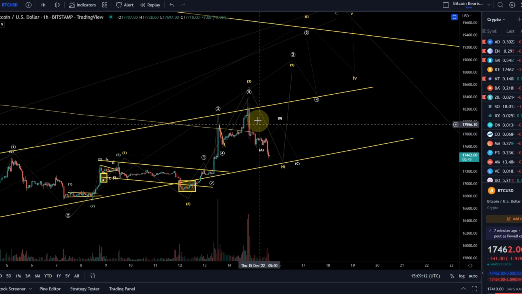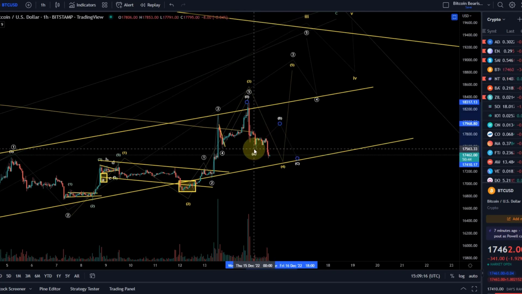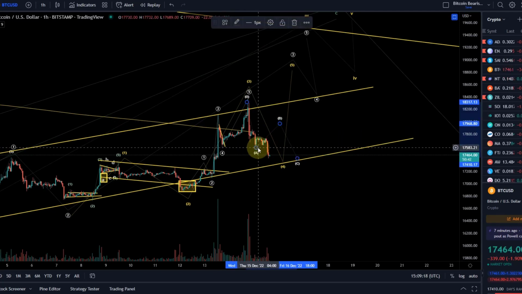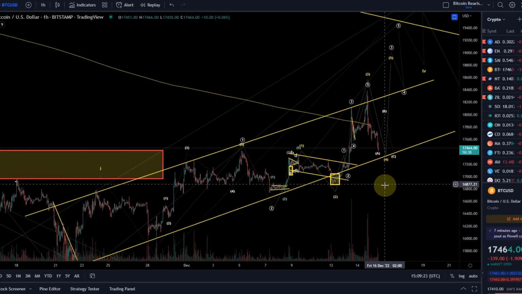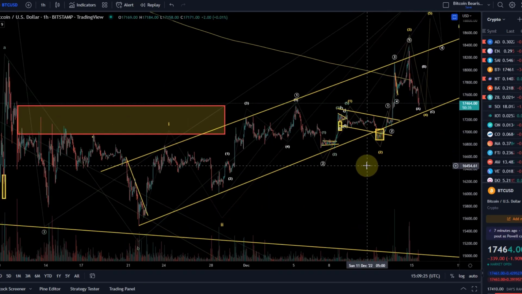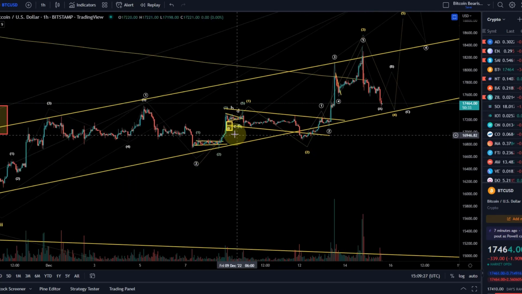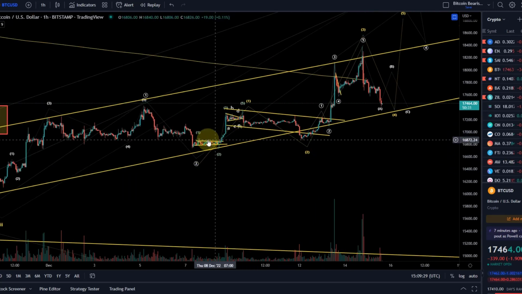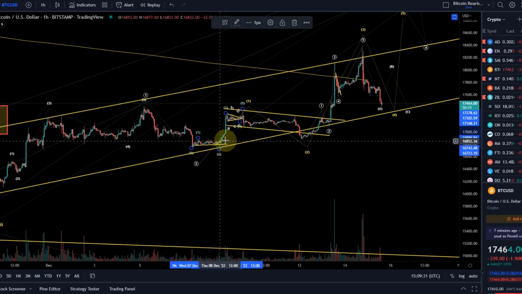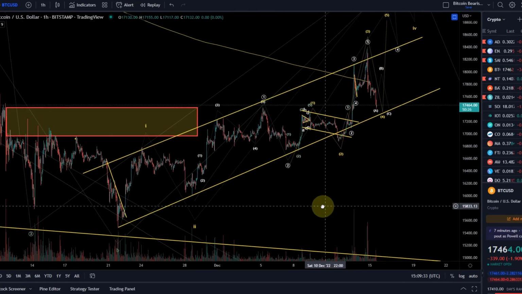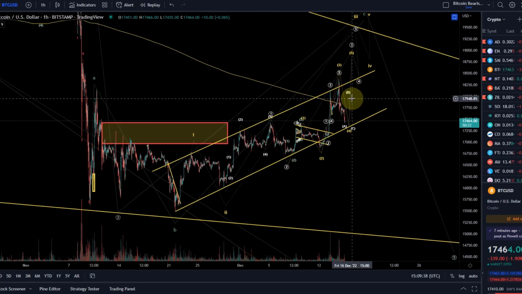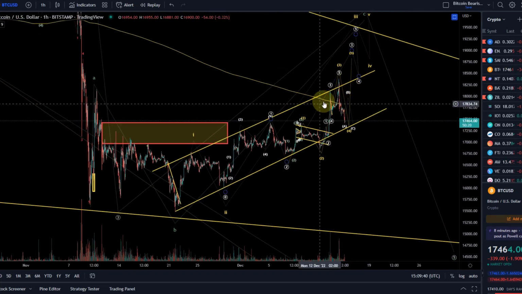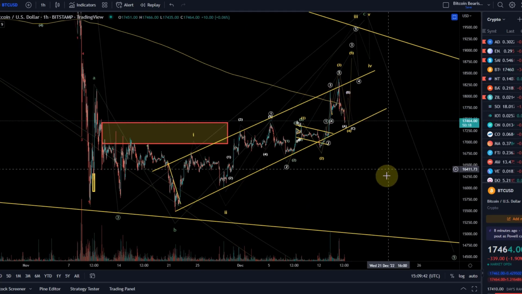I'm going to take the yellow box out because this was a support box for a wave that is now invalidated. So we're looking at something like this probably. I'm going to talk about that in a minute. First of all, let me take out those boxes here. We don't need them anymore. They were relevant. I always try to keep the chart tidy, you know that. Otherwise it gets even more confusing because it's a confusing pattern, right? But the good thing is that the sharper drop from today at least clarifies the count a little bit.